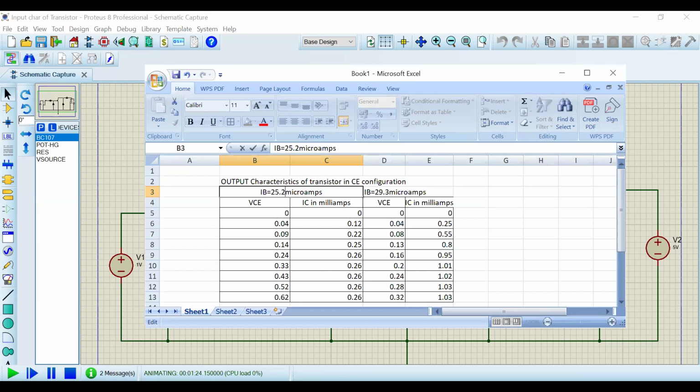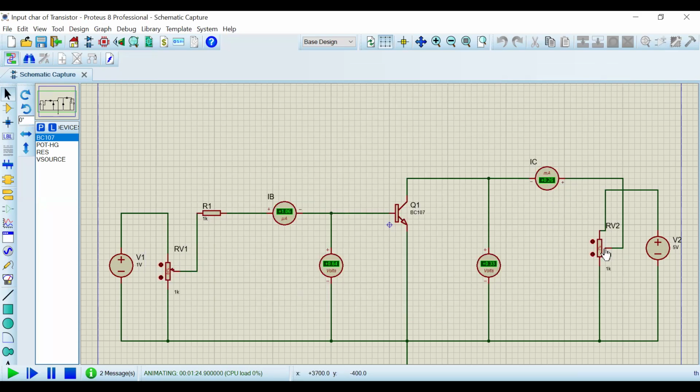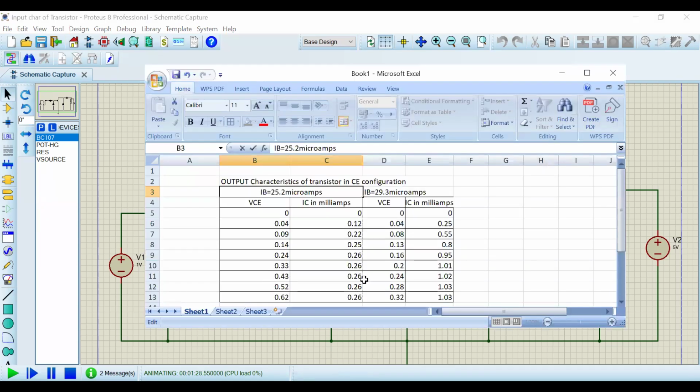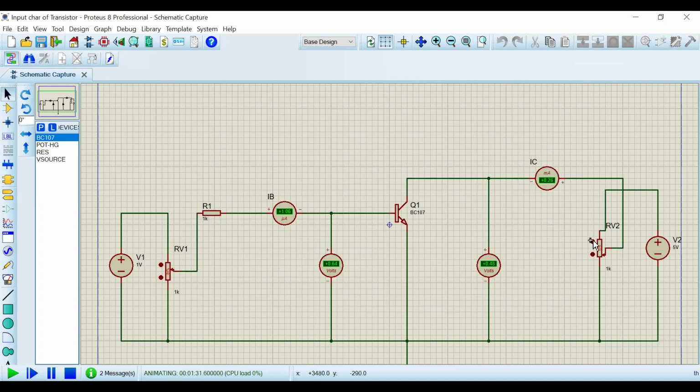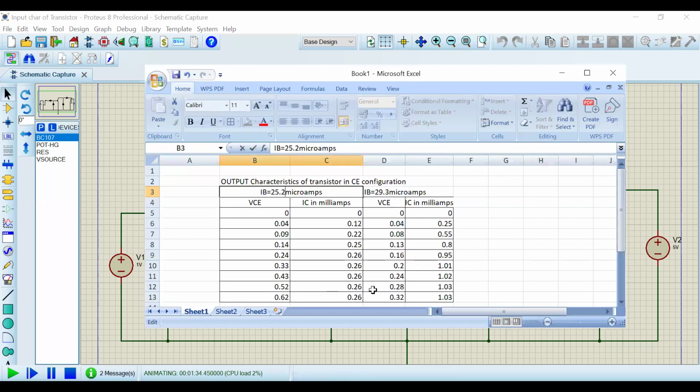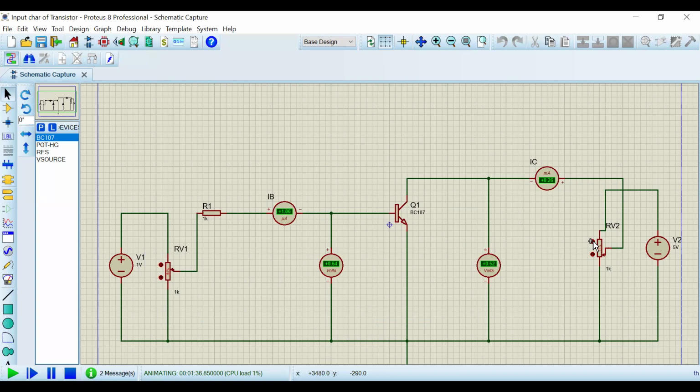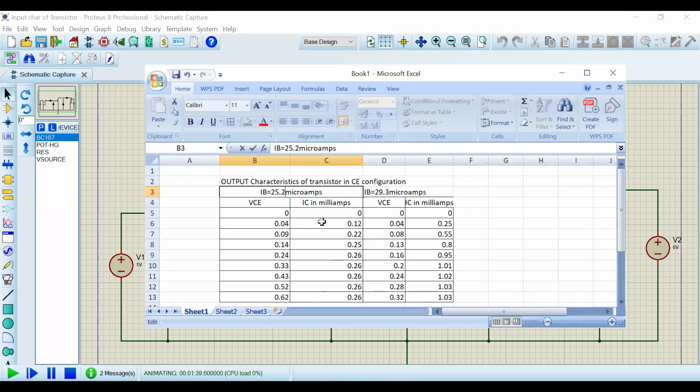The current is almost remaining constant. 0.43, 0.26. 0.52, 0.26. And the last step I will take, 0.62, 0.26. So these many readings I have taken.